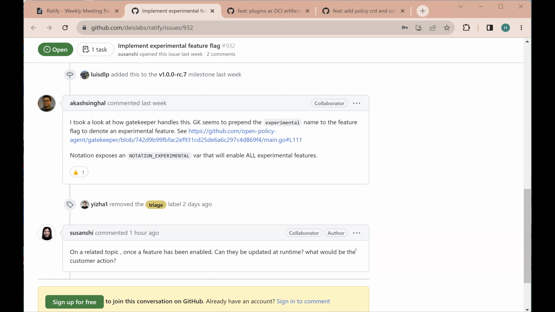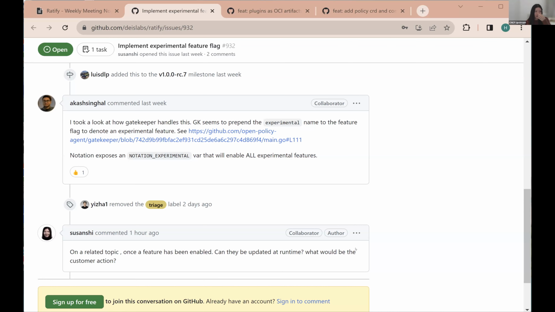Also, in terms of how they would enable the feature flag, I think the recommended gesture is a Helm upgrade, right? And they would update the value associated with the feature flag in Helm. So when you do an upgrade for Helm, it'll spin up a new pod with Ratify, and then once that's alive, the other one is terminated. So I think it's a restart. Yeah, it really is a restart without downtime between the two. Okay, got it. So it's not really updating the configuration at runtime. It's kind of just replacing another instance. Yeah, that's just how the deployment works currently.